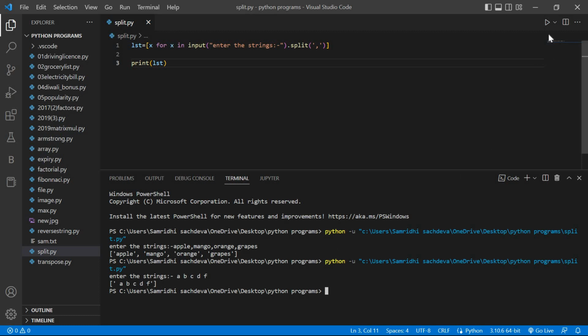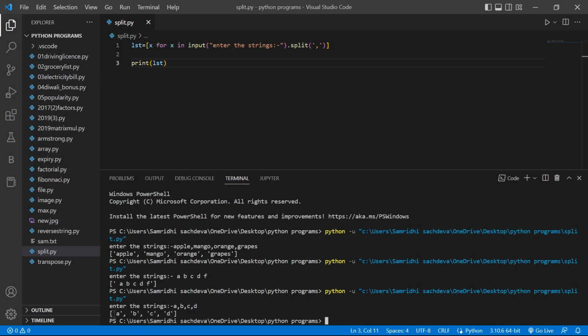But instead, if I write it like this, A comma B comma C comma D, then enter, it treated them like individual strings, because the comma here is the indicator that one string is finished and the next is going to start.